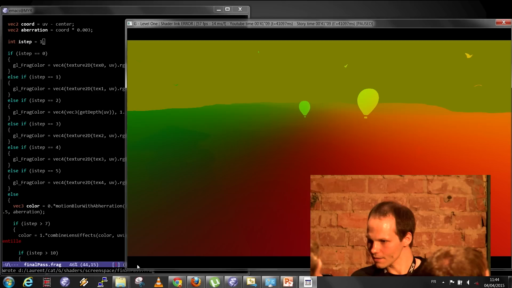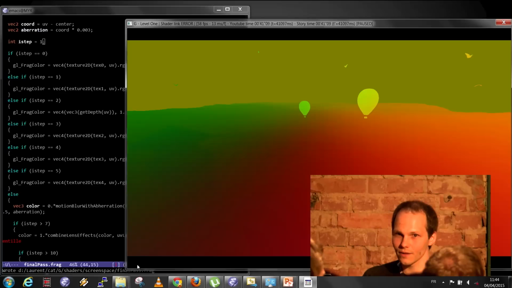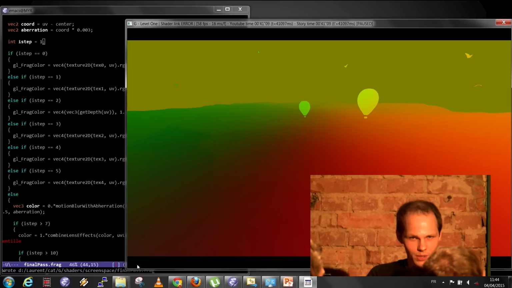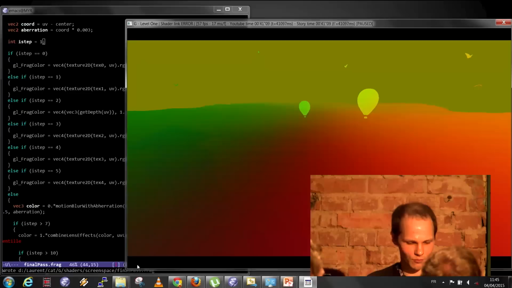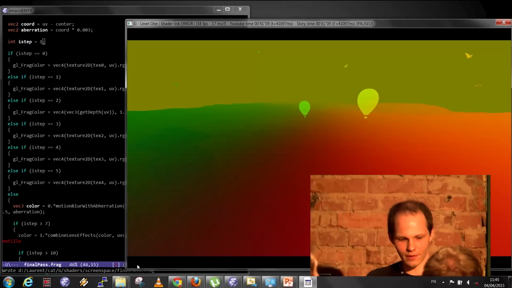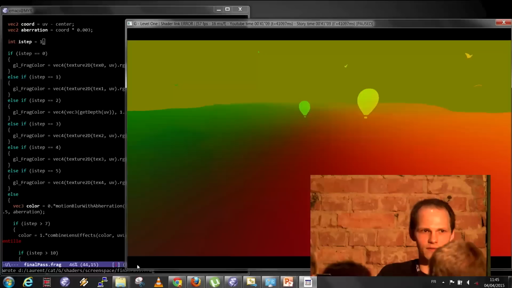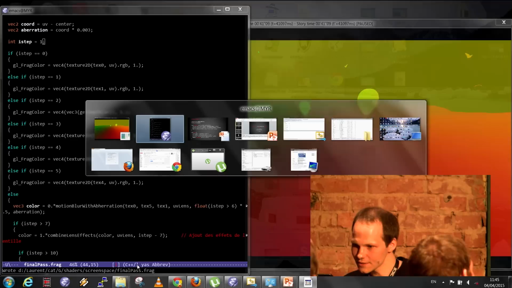How we do that is when you render your mesh on the screen, we compute the position on the mesh at the moment we're rendering it, plus, say, 10 milliseconds ago. So we are completely independent from the frame. We're not adding frames on top of each other. We're rendering at 60 frames per second, so I want to compute the image now, and I want to compute the image 15 or 16 milliseconds ago. To do that, we need to compute this velocity map.